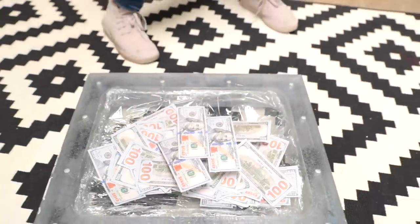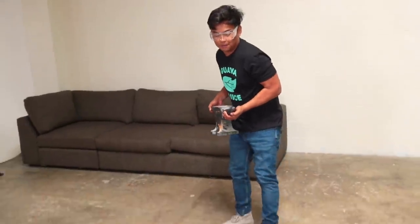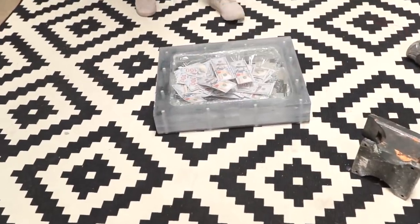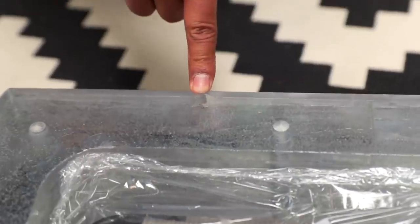Wow. Let's try this one out. This is an anvil. I'm just gonna throw it. Hopefully it'll do something. Here we go. Nothing. Oh, look, it made some kind of dent right over here, which is pretty cool. So if you can try to aim that right here, I think it'll do something. Come on, anvil, do your magic.